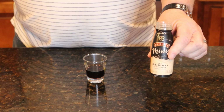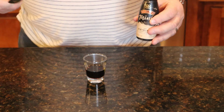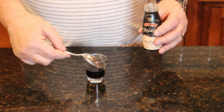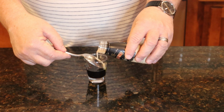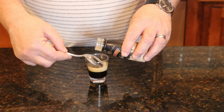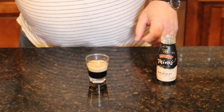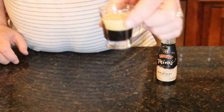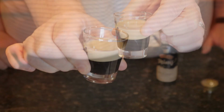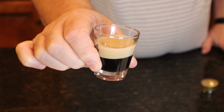The next layer is going to be Baileys. Now, there's a certain way to do this. You don't just pour it right on the top, or it will mix in. Instead, you take a spoon, turn the spoon upside down and put it at the very edge of the Kahlua down in your shot glass, and you pour a little bit of Baileys right on top, just like this. There we go, on top of the spoon. And it just kind of layers right on top, just like this. Now you can see the 2 very distinct layers. We have the Kahlua on the bottom and the Baileys on the top.